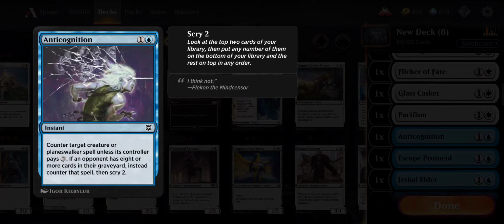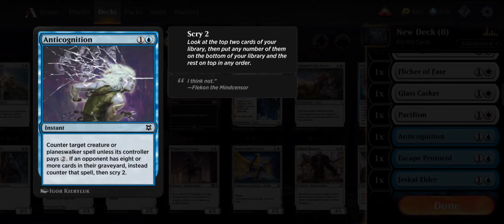So target means target. You get to target the thing that this takes effect on. Okay. So yeah, unless its controller pays 2. So if the spell's controller had 2 mana, he would be able to pay that and keep his spell, and it won't be countered and thrown into the graveyard.